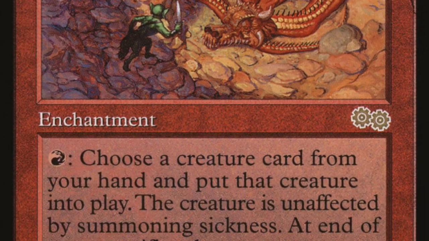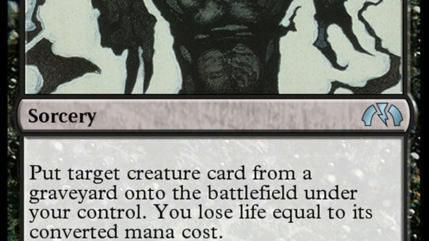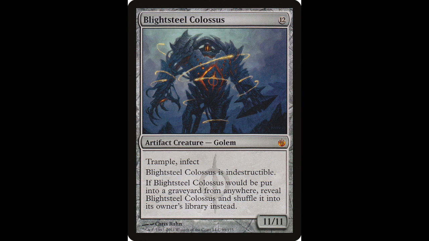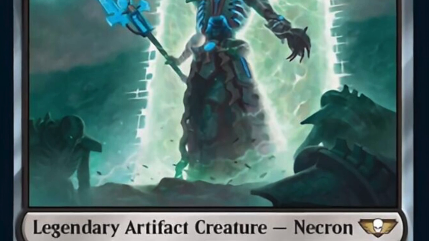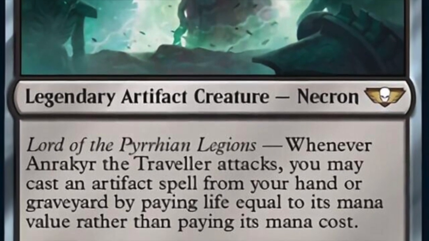Do you like Sneak Attack? Do you like Bolas' Citadel? Do you like Reanimator strategies? And do you like big scary artifacts? Well, this is going to be a great deck for you if you like all those things. This deck is piloted by Anrakyr, the Traveler.